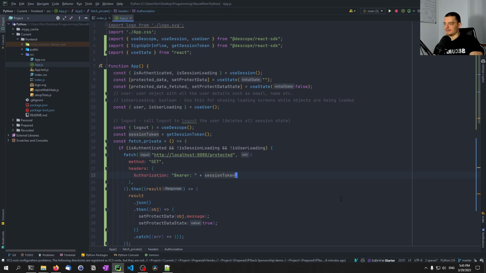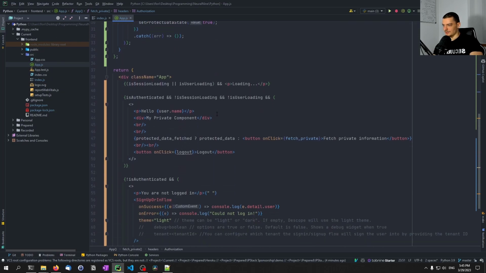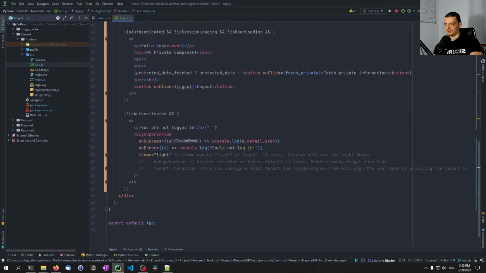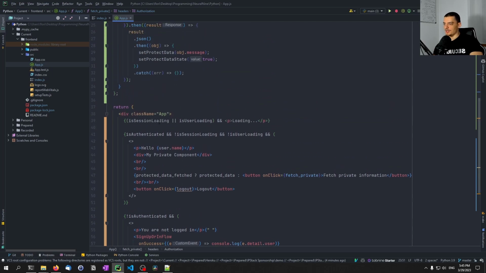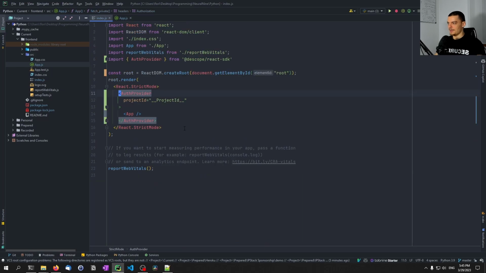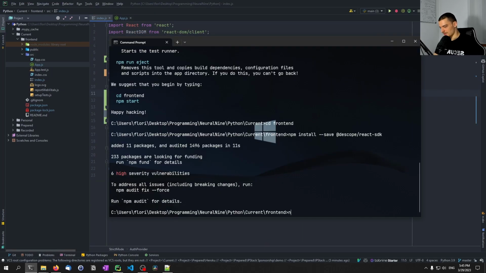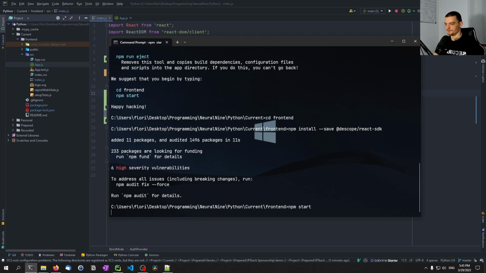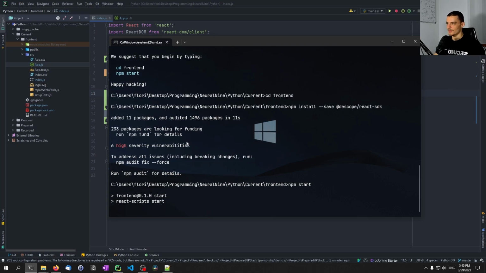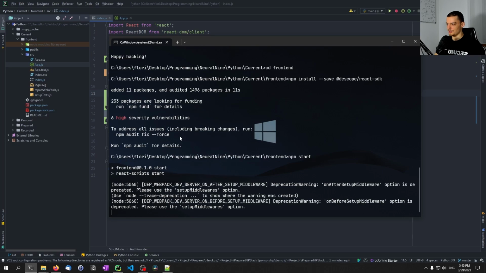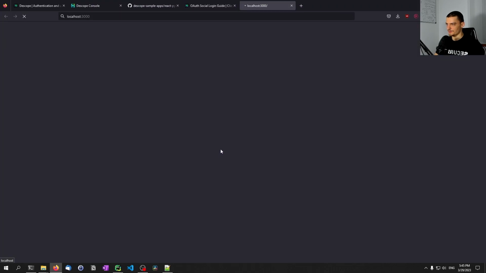And we're passing the bearer token. And we get this token by authenticating ourselves here in the front end. So you can basically just clone the React app and use it to connect to the Python app. I'm going to show you what this looks like here. I'm going to just run this using npm start. And this should start the React application.